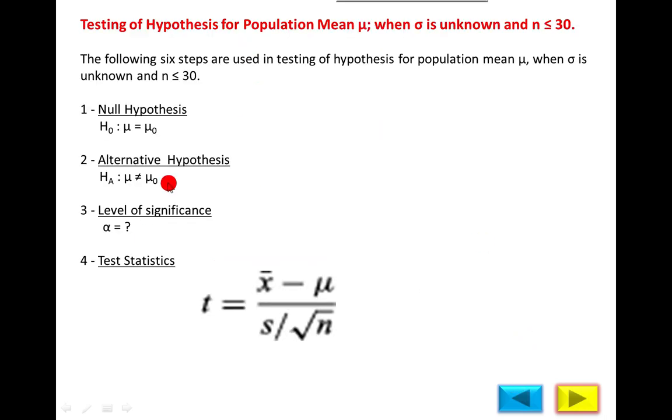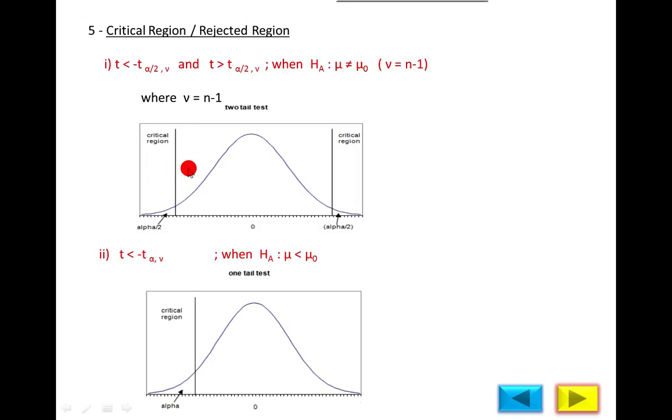Critical region depends on this notation. This is the most important notation. If this notation is wrong, critical region will be wrong. If critical region is wrong, the value of the test statistic, the expected result of the table value will be wrong, and the last step, conclusion, will be wrong. The question will be wrong.